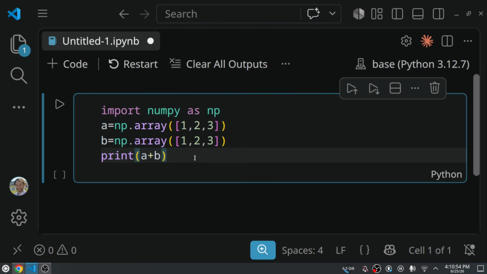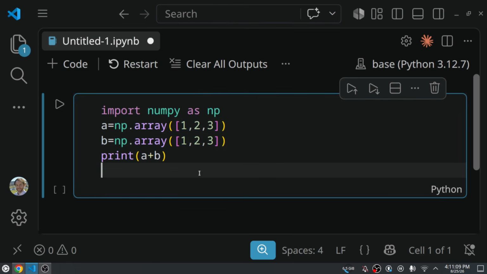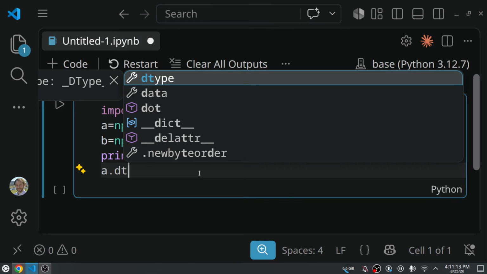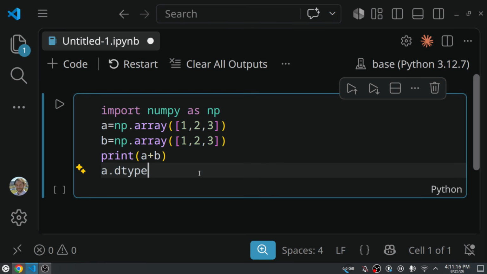Because Python in the background, or NumPy, would assign different types of data. Like this would probably be an integer in NumPy. And let's see, if I do a dot, I think dtype is the keyword.